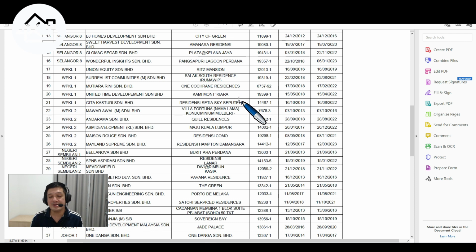Who's the developer? It's posted, right? It's on the news. So these things, it's always verified, it's on the news. And whenever a developer wants to develop a project, they always have a subsidiary handling the project. They posted the subsidiary name is Mutiara Sembilan Berhad, and one concrete residence is parked under Mutiara Sembilan Berhad.